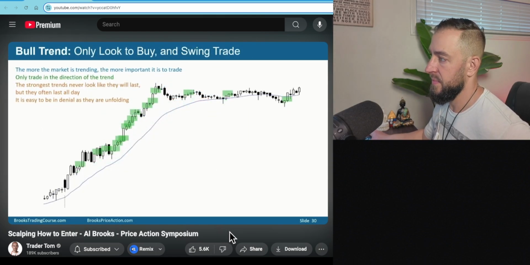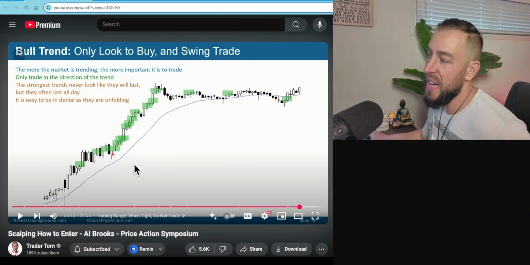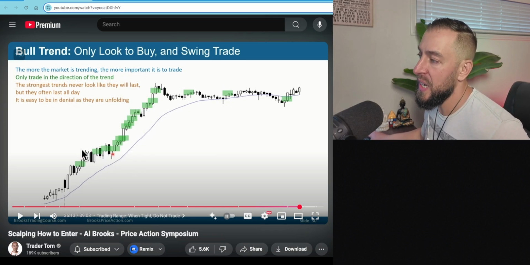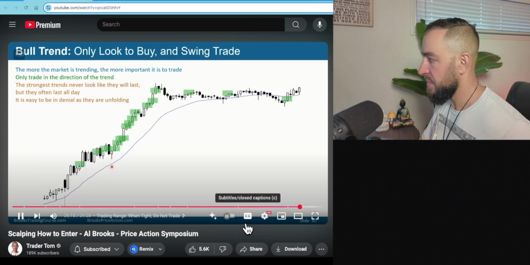If you don't know how to enter and it's going up without you, look for any bull bar closing near its high and buy with a stop one tick above the high of the bar, and put a stop. And what I like, as I said before, is I will connect the highs. Every time you get a pullback, I will wait for the price to break above that bull flag. It's called a bull flag. So that's my favorite setup when the price is doing this. Stop maybe below that bar and just hold until it's no longer a trend.